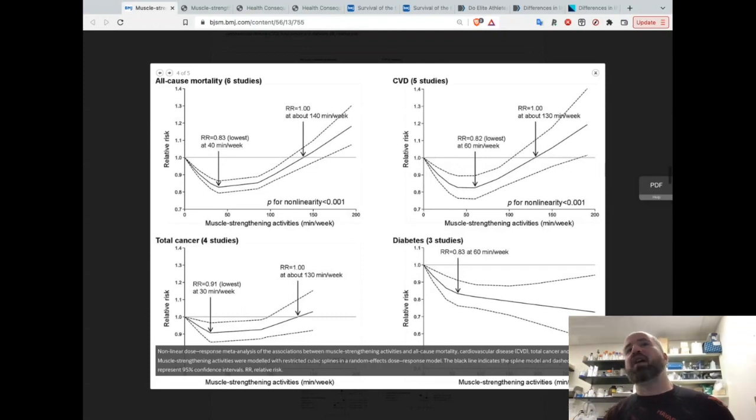Yet cardiovascular disease is quite different. Cardiovascular disease is what's driving this increase in mortality at higher rates of resistance training. So the question is, what is it about resistance training that causes heart disease risk to go up as you do more and more of it? I think body size plays a really big role here. The more jacked you are, the higher your body size, the greater your tendency to get higher blood pressure, higher triglycerides, higher LDL cholesterol, all risk factors for cardiovascular disease, higher insulin levels, higher levels of inflammation. The more time in the gym, the bigger your body size. In fact, it negates the benefits of resistance training.